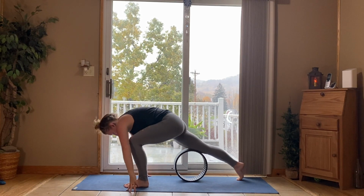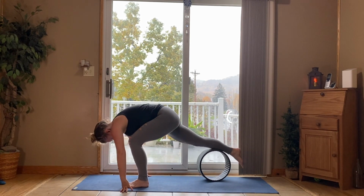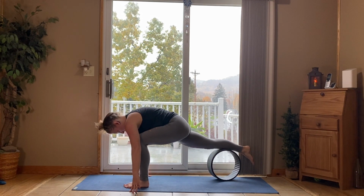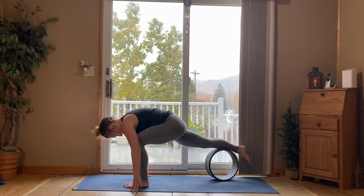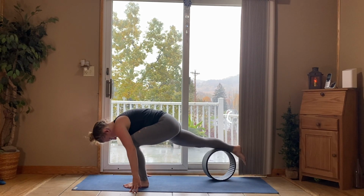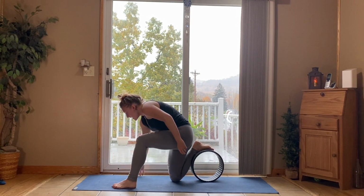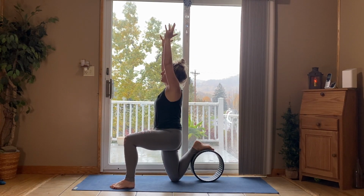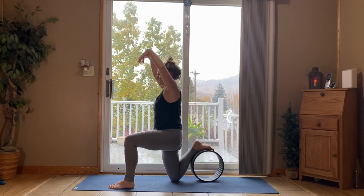Palms down on the mat, lifting up through that right leg just a bit to bring the wheel to the shin. Might have to play around with this a little bit to get the right distance, but once you do, allowing yourself to land here, maybe rocking back and forth on that right leg. And either staying here or inviting the right knee to drop down, lifting up into a lunge, arms either at your side or up above. If this is too much, you can always take the wheel out, setting it off to the side here.